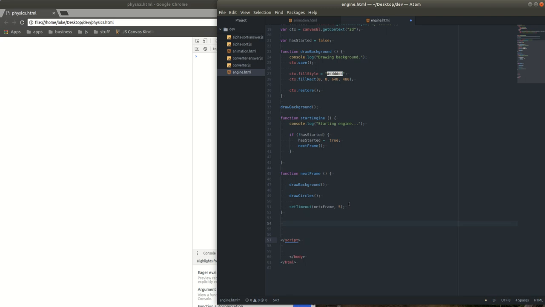So now what we have to do is we have to make a function to create these circles. Okay, our circle object, we're going to make an object.